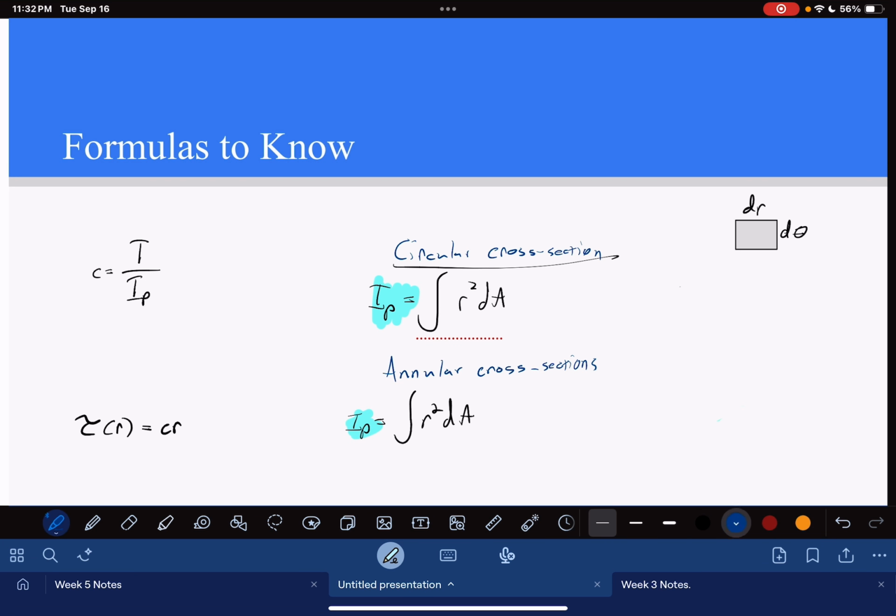All right, so next up, formulas to know. That's the most important part. First up, we have our shear stress per area of an object that we're trying to study. This isn't quite accurate. What this is right here is actually our polar moment of inertia. Sorry, my handwriting is awful. Essentially, this isn't your traditional moment of inertia. It's more like an area moment of inertia. That's the best way to describe it.